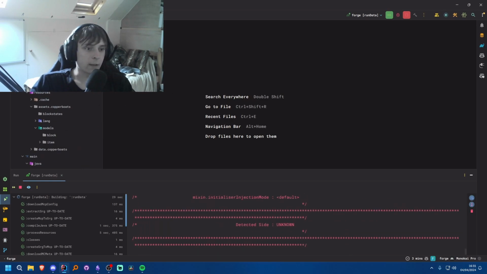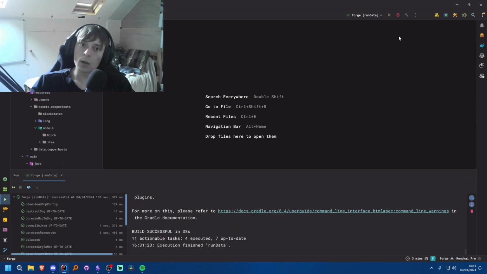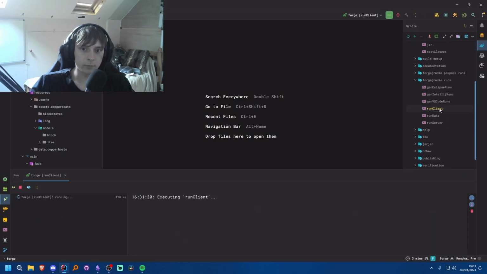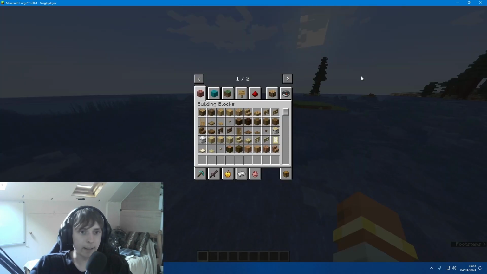I've just brought up the Forge version here because it's a little bit more up to date, I believe, than the Fabric version. Oh, I did run data, not run client. Oopsie doops. We can just run client, and I'll just see you once the game loads. All right, so here we are in the game.